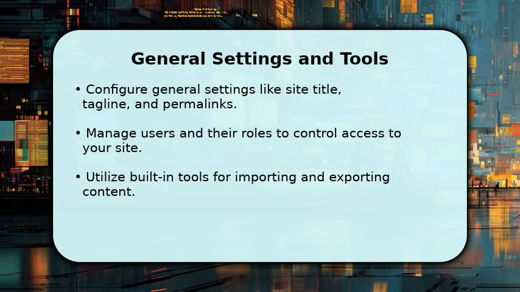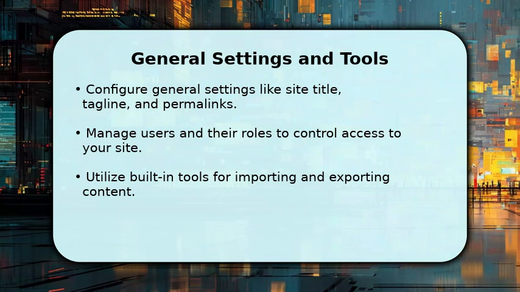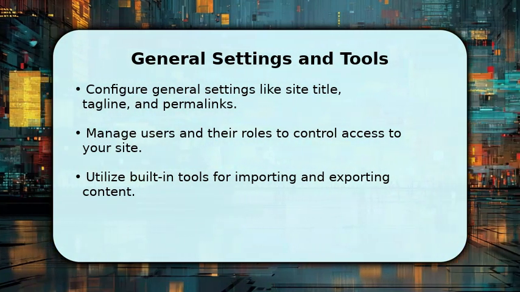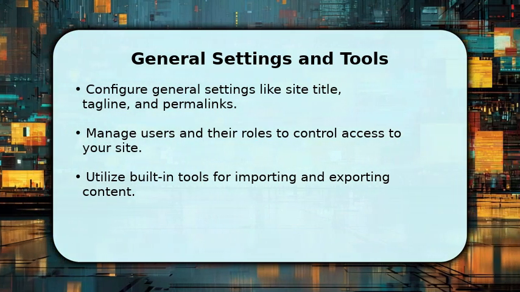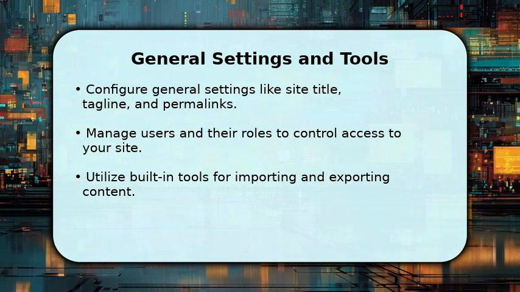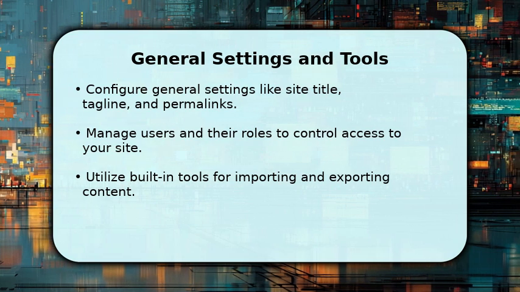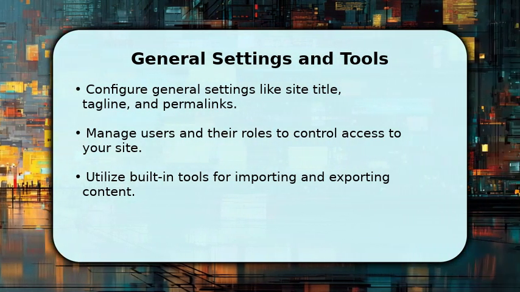Finally, let's look at essential settings and tools. Under Settings, you can configure your site's title, tagline, and how your URLs appear, known as permalinks. The Users section lets you manage who has access to your site and their specific roles. For extended functionality, explore the Plugins menu. With thousands of options, you can add almost any feature, from contact forms to advanced SEO tools, with just one click.